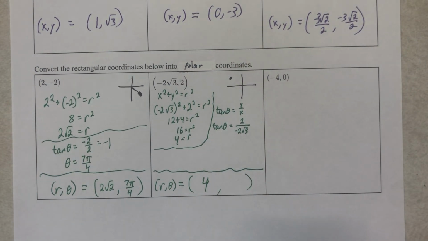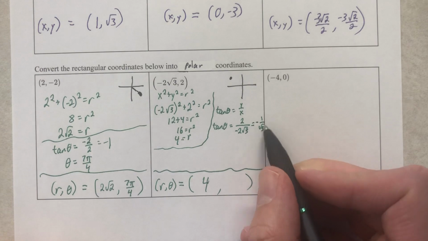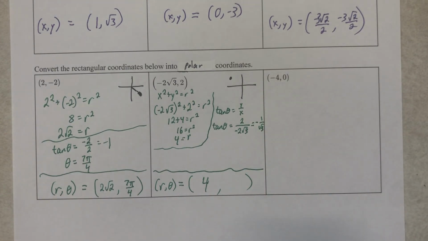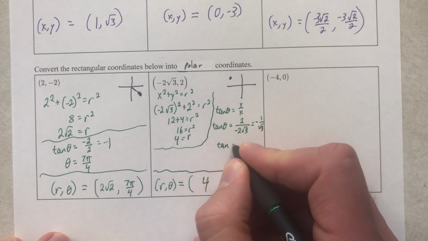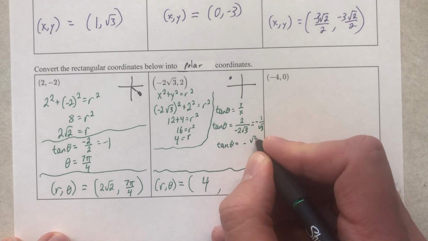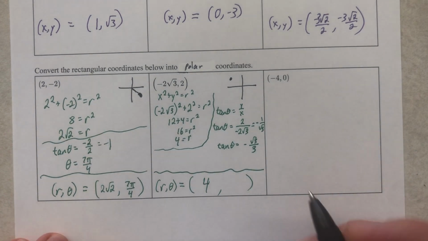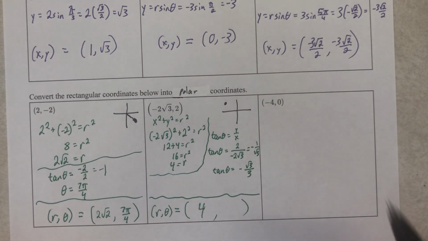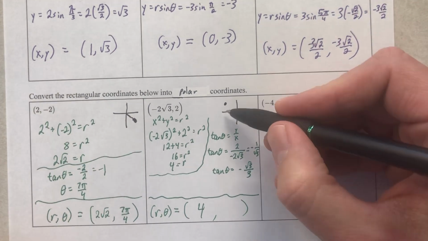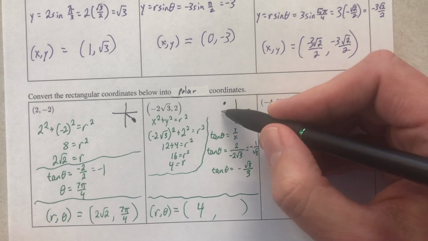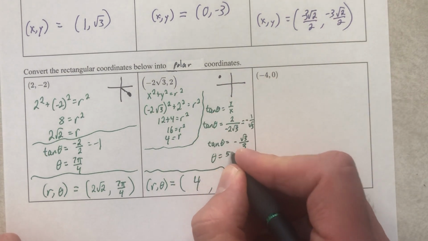Oh boy. Okay, we're going to cancel the 2's, of course, and we're going to have -1 over the square root of 3. And that does not show up anywhere on the unit circle that you're used to seeing. But if you multiply by the square root of 3 over the square root of 3, then what you're really dealing with is everywhere that tangent is negative square root of 3 over 3. Okay, that occurs, first of all, where tangent is negative, which is in quadrants 2 and 4. And it is going to occur at the ones that have a 6 in the denominator. So it's 5 pi over 6 or 11 pi over 6. And we're over here, so it's going to be 5 pi over 6.